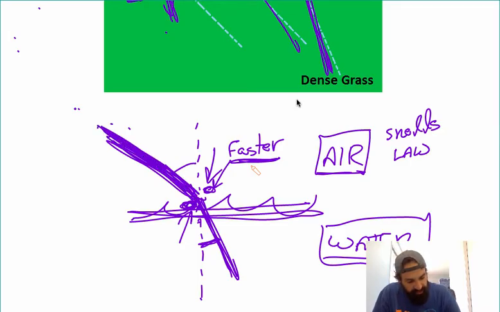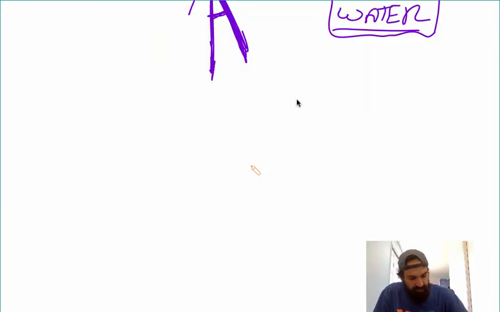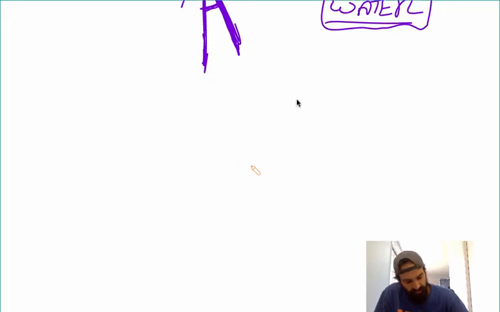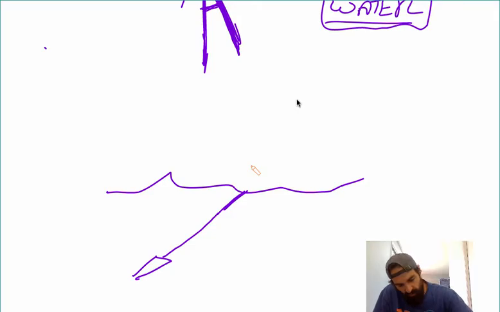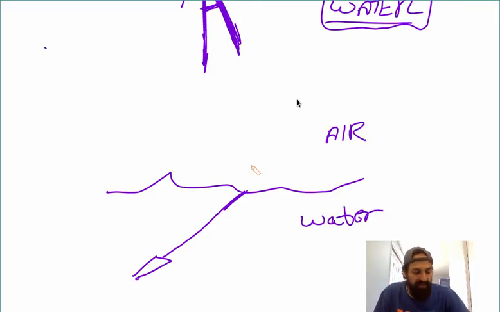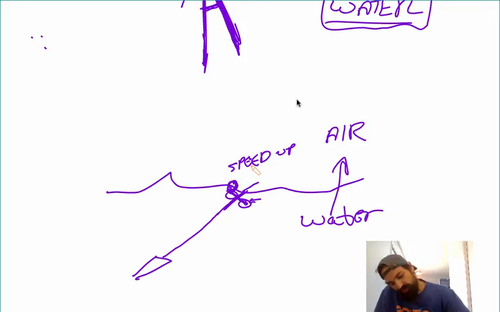Let's say we have blue light coming in. That blue light is going to bend towards the normal line, towards the perpendicular line, towards straight down. Similarly, if we went out of water, so let's say you're shining a laser pointer from the bottom of a pool, and light strikes the surface, water to air, which way is it going to bend? Well, which wheel is going to hit first? So again, always imagine a wheel on the left side and the right side. The left wheel is going to hit first, and because it's going from a more dense material to a less dense material, this left wheel is going to speed up, while the right wheel still stays slow, which is going to cause it to bend to the right, or bend away from the normal line.